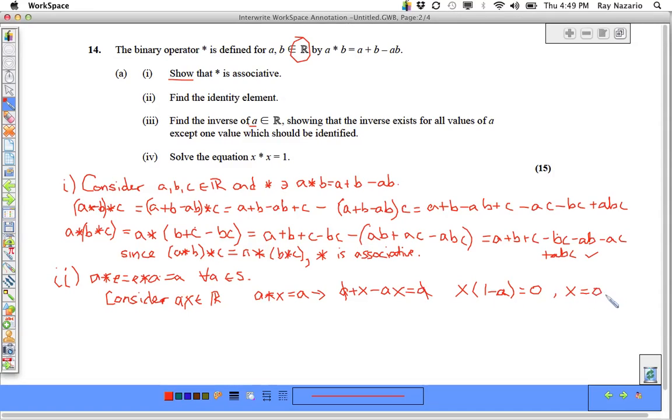Now, we're not sure that this is our identity. This is our suspect. If I had previously proven commutativity, I'd be done. But I haven't. So now we're going to actually substitute into this part of the equation. 0 star a, hopefully this gives us a, is 0 plus a minus 0 times a. Wait, look at that. That goes away. We're left with a, check. So that means that e sub star equals 0.